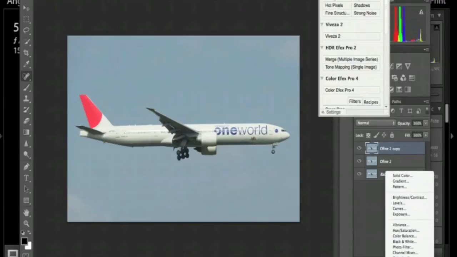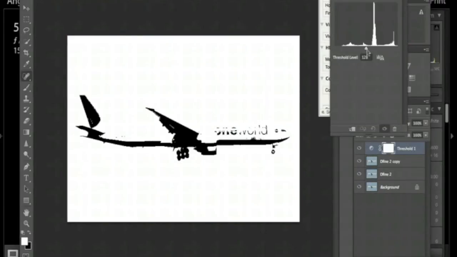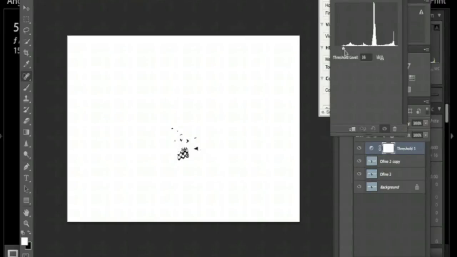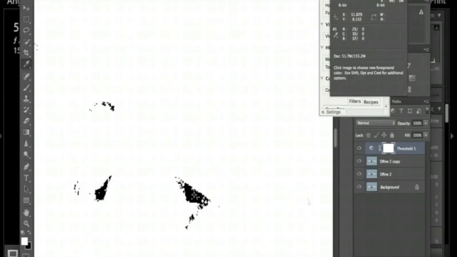But what we'll do is we're going to go to a threshold layer, and then right up here, you're going to grab this and take it all the way to the left until just a little bit of pixelation is left. Right here you can see it. And if I zoom in, which you're going to have to, you can see what it is. Okay? So that's basically the darkest of the darks. So right up here, you get your eyedropper tool, color dropper, whatever it's called. Hold down shift, and put a point there. You can see the point.